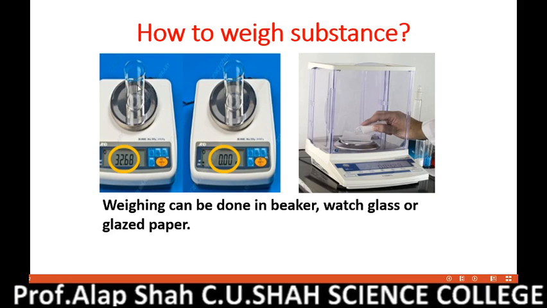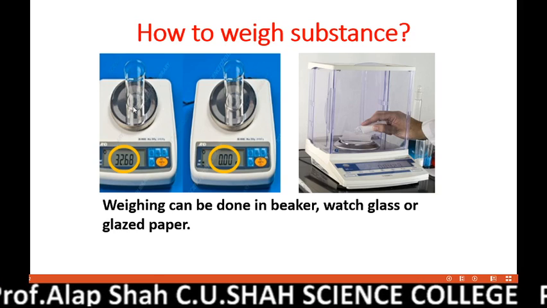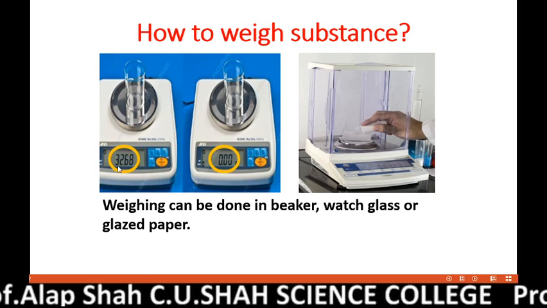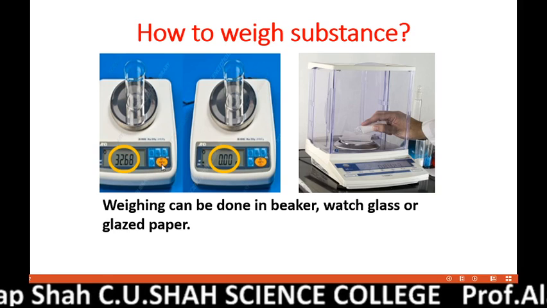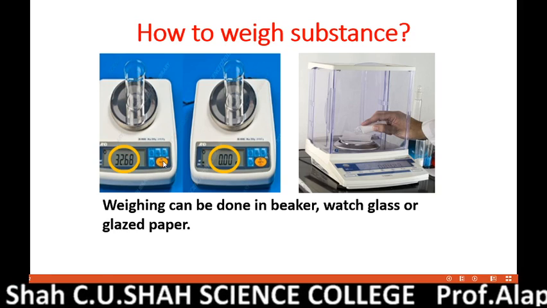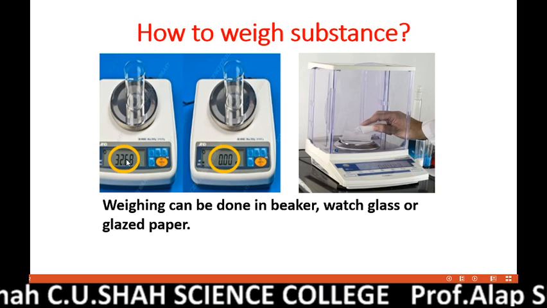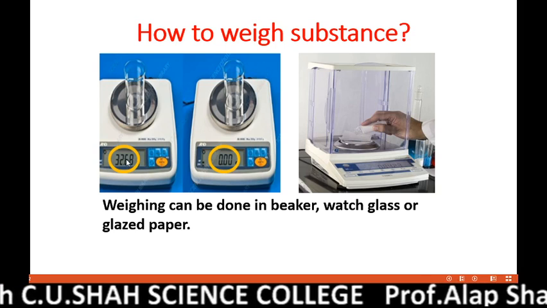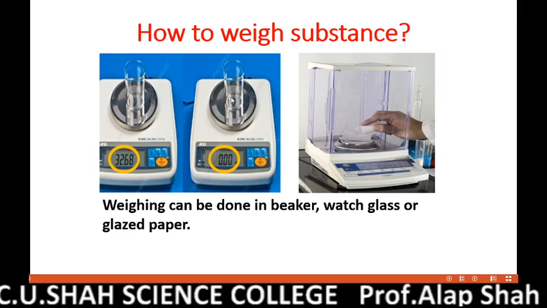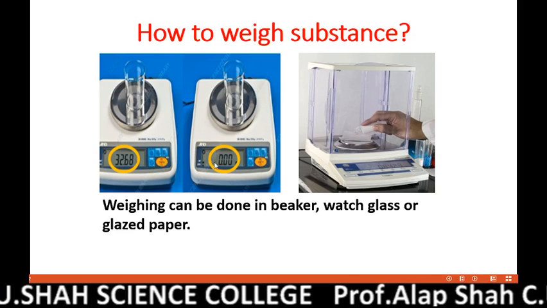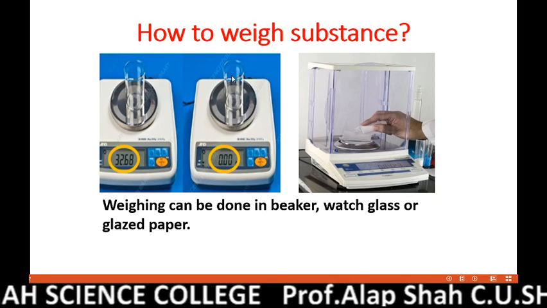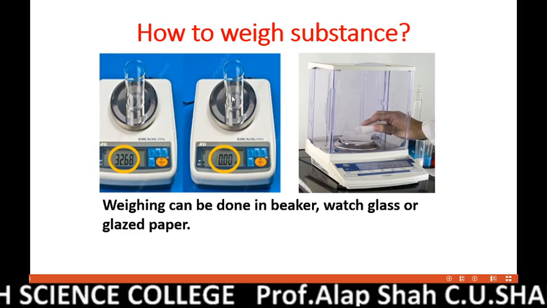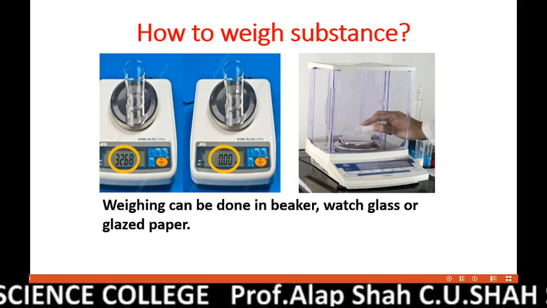Here you can see that this beaker is placed over the scale. The beaker's weight is 32.68 gram. This is the tare key. If you press the key, the scale will not consider the beaker's weight, and it will show you 0. After pressing the tare key, the weight is now 0. Now you can add 0.590 gram succinic acid into this beaker.